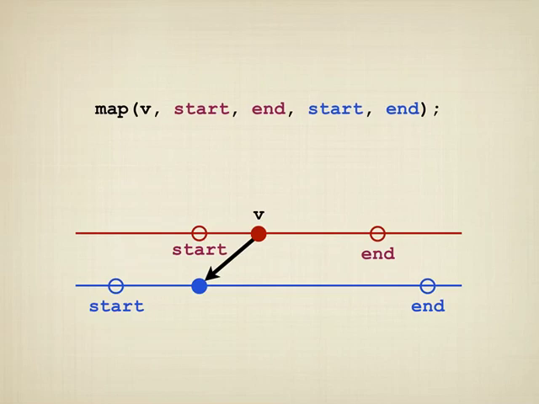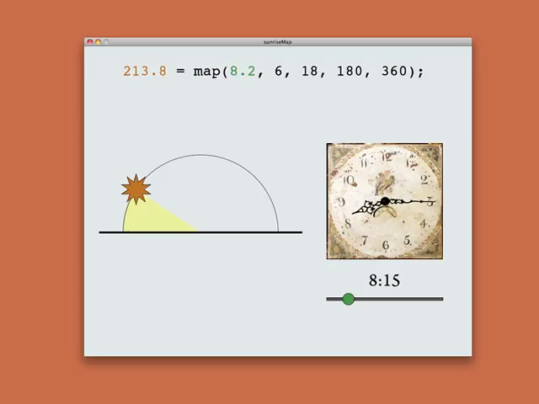That's all map does. This is admittedly kind of an abstract thing, so I'd like to show you a couple of examples of using map in sketches. This sketch has 3 parts. On the left, we have a sun, and we'll see that the sun rises in the sky and then sets. On the right, we have a clock, and under the clock, I have a slider, and I can adjust the time by moving the slider. At the top, we have the map statement. What I'm doing here is I'm using map to turn the time into the angle of the sun. Let me just move around the time slider and you'll see what I mean.